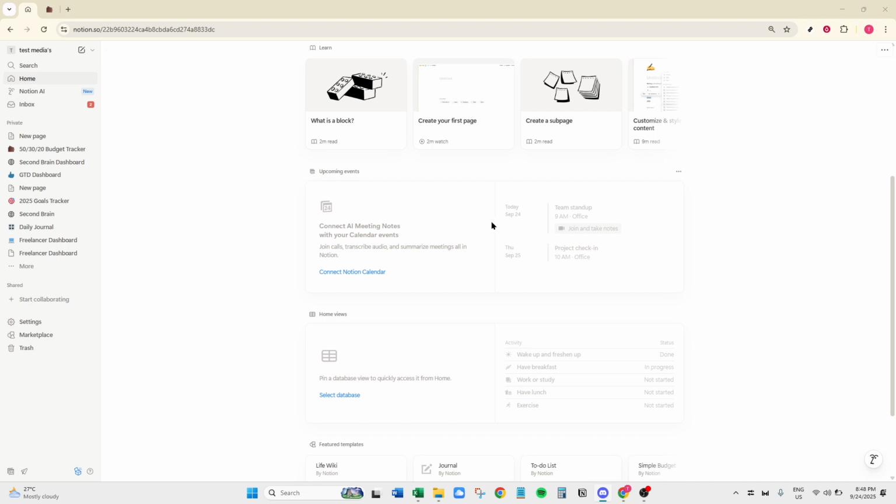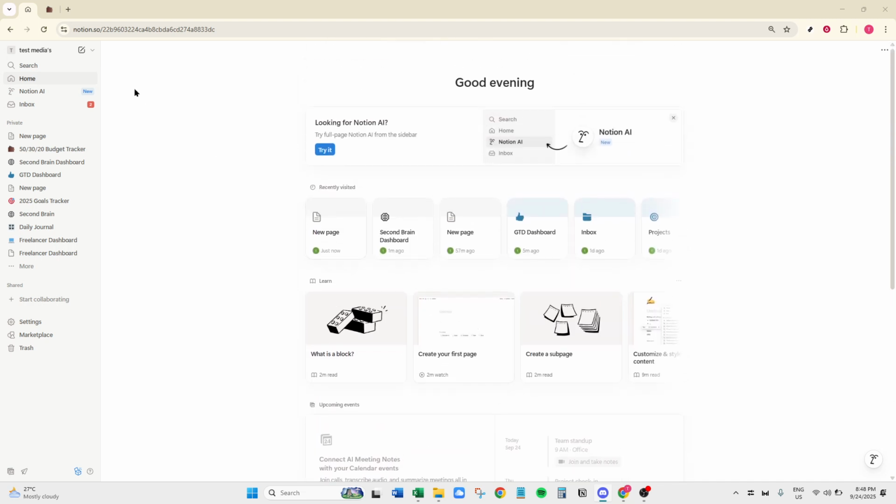First, you'll want to start by logging into your Notion account. If you haven't created an account yet, it's straightforward and free to get started. Once you're logged in, the fun begins. The next step is to create a new page. On the left sidebar, you'll find an option to add a page. Click it, and you'll have a fresh canvas ready for your budgeting masterpiece.